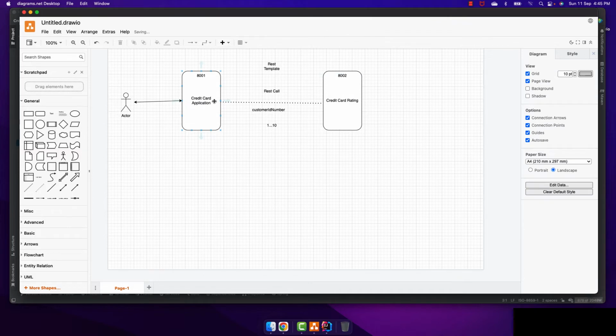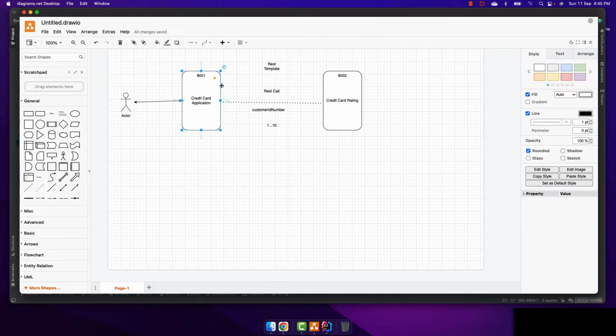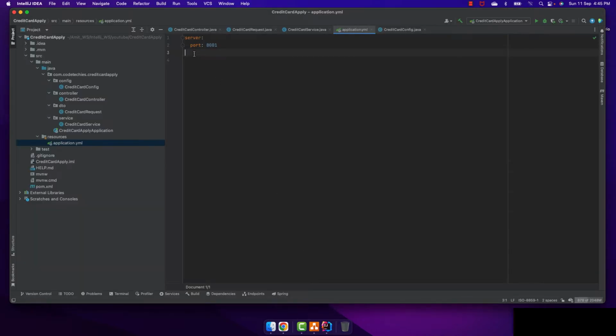Now since the credit card application needs to call credit card rating, let's put its URL here. We give it credit.rating.url, and we give it http://localhost:8002. Let's keep it like that.